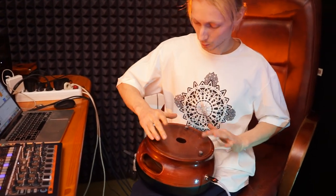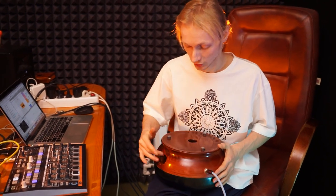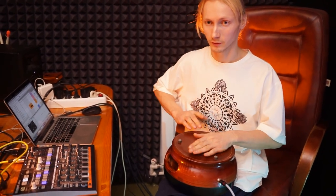That's what the percussion part sounds like. I mic up the sound using the sensor anyway, and the drum body is being mic'd up for you to play on it additionally.